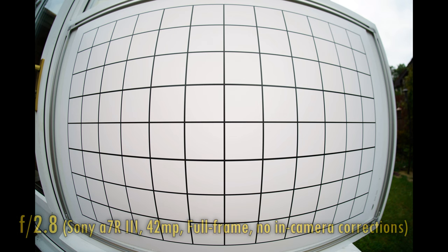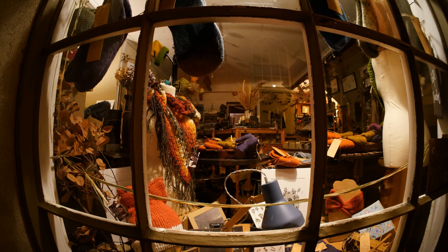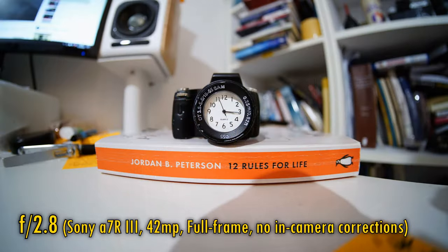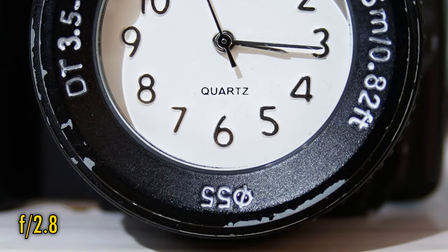For those of you interested, here is the lens's distortion pattern. I personally think its curves are quite balanced and pleasant — I don't like it when fisheye lenses have too much of a sharp pinch in the middle of their images. This lens can focus down to 17cm — not great, but you can at least get somewhat close to your subject. The good news is that close-up image quality in the middle remains fantastically sharp, straight from f2.8.